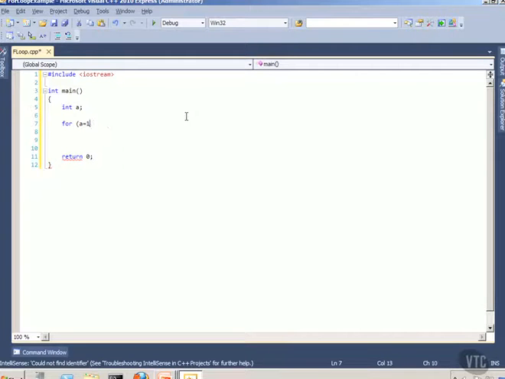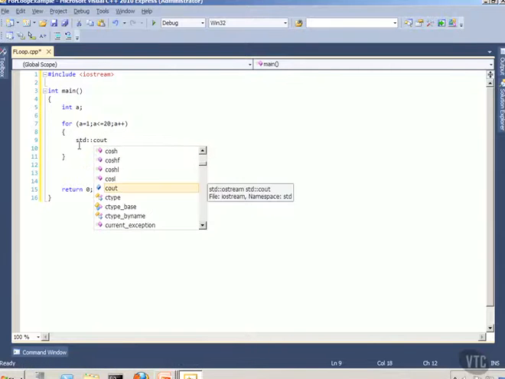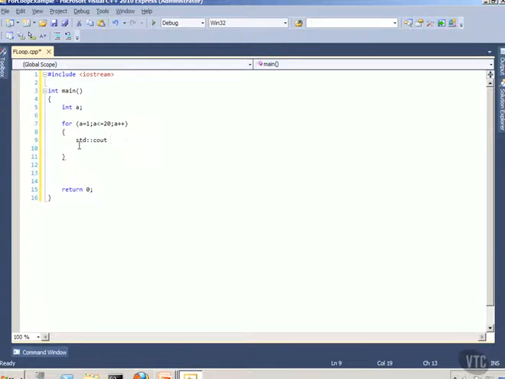All right, let me back up here and correct something. So for as long as a is less than or equal to 20, then we want to keep going through the loop, and we just want to add 1 to a every time through. Okay, so there's the beginning of our for loop, and now we will put our braces for the code that we want to run. Now what code do we want to run? Well, let's just do a standard namespace console out command, and let's just output our variable a, and we will watch it increment every time we go through the loop. Okay, and then we'll put an inline out here.